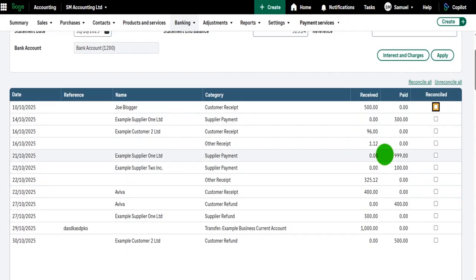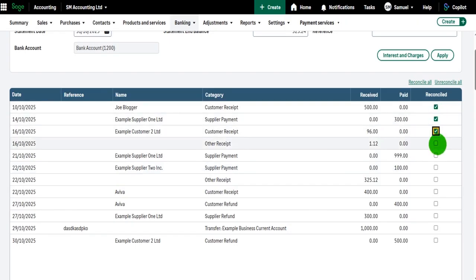So let's say on my bank statement the first transaction is the 10th of October, Joe Blogger received 500. Tick. Great. Let's go to the second transaction on my bank statement. Let's say it's a payment to example supplier 1 for £300. Perfect. Great.